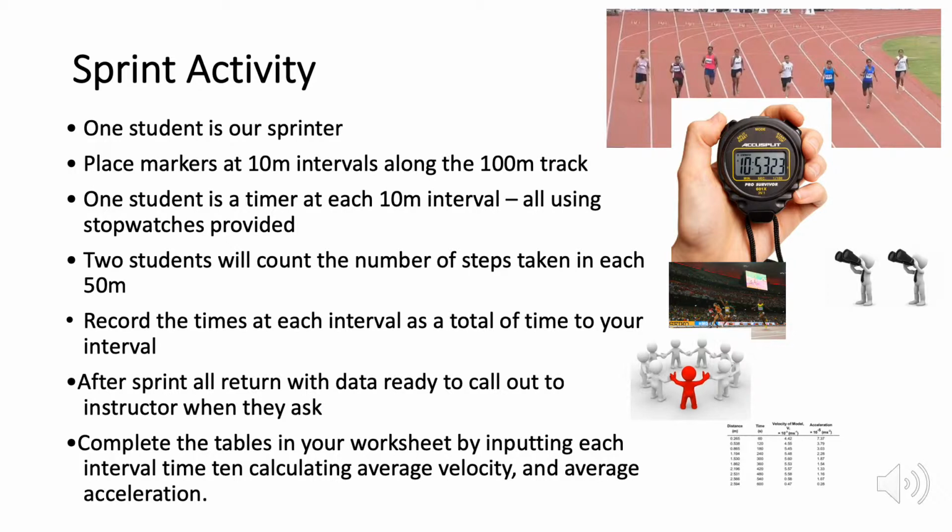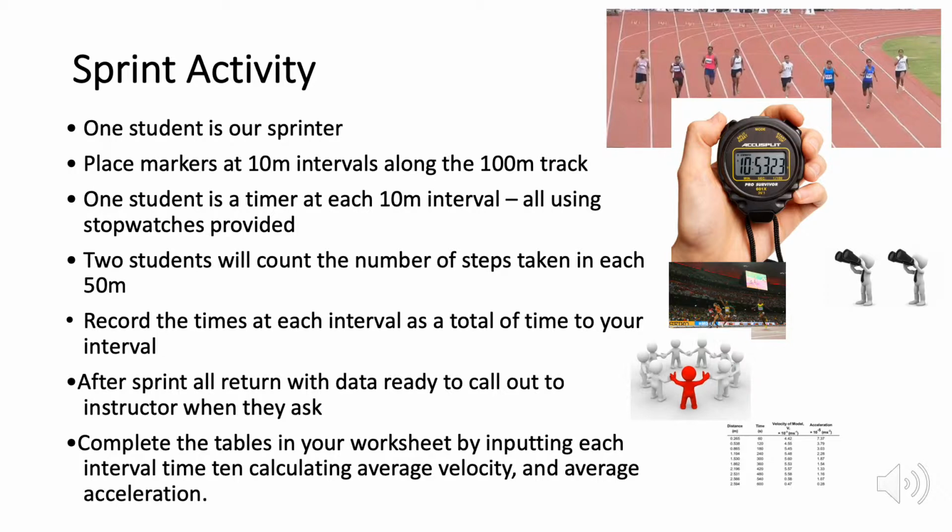We're also going to count the number of steps over the 100 meters and look at things like stride frequency, stride velocity, things like that as well. So first thing we're going to do is have one student volunteer as our sprinter. Then we're going to place markers. We're going to go out there on the track.